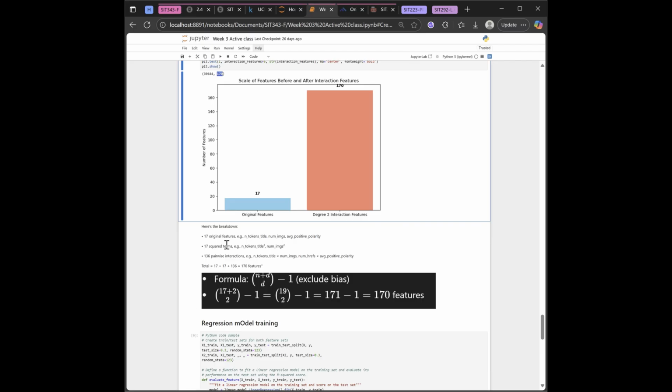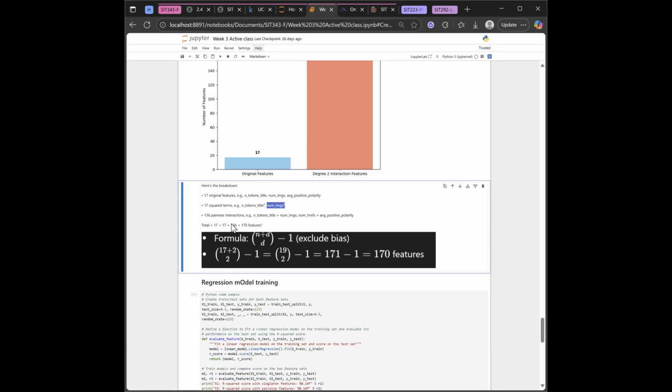That means 17 original features, for example, n tokens title, number of images, average positive polarity, and then 17 squared terms, for example, n tokens title squared and number of images squared, plus 136 pairwise interactions, for example, n tokens title times number of images, and another example is the number of hrefs times average positive polarity.